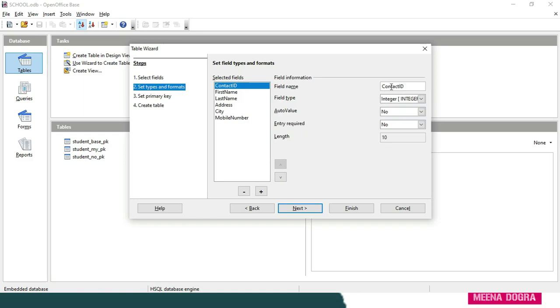If you want to change the field name, you can type a new name over here. आप यहाँ पर न्यू नेम टाइप करके फील्ड नेम चेंज कर सकते हो. यू वांट टू चेंज द डेटा टाइप, एनीथिंग दैट यू वांट टू चेंज अबाउट द फील्ड, यू कैन डू इट फ्रॉम हियर. फाइन. एंड इफ से सपोज यू डोंट वांट मोबाइल नंबर, सिलेक्ट इट एंड रिमूव इट.